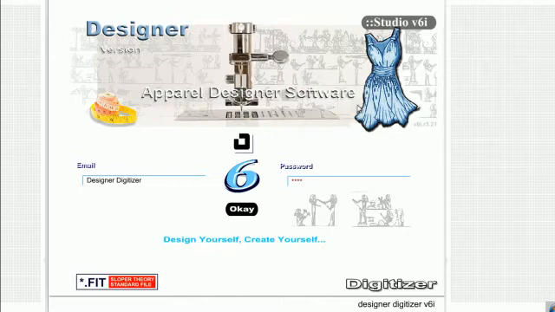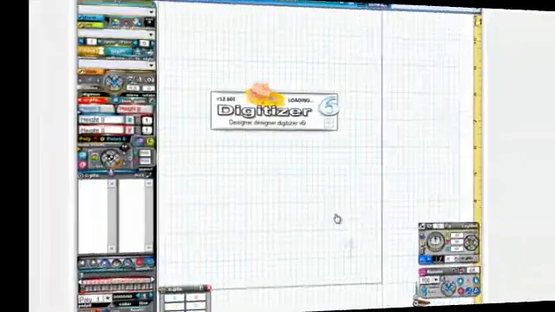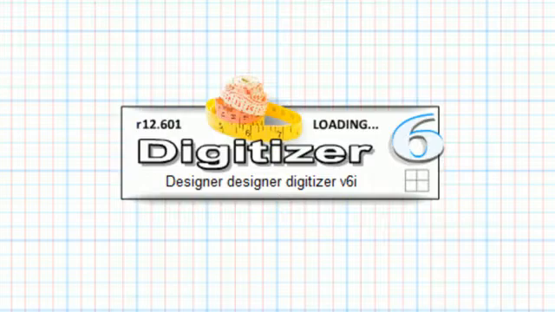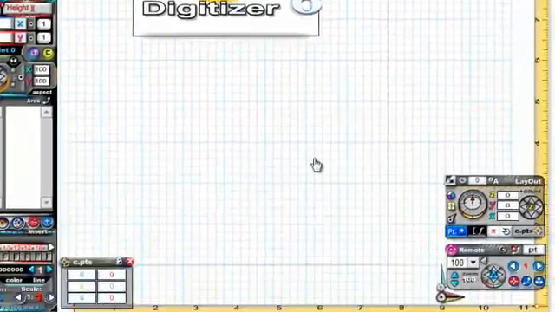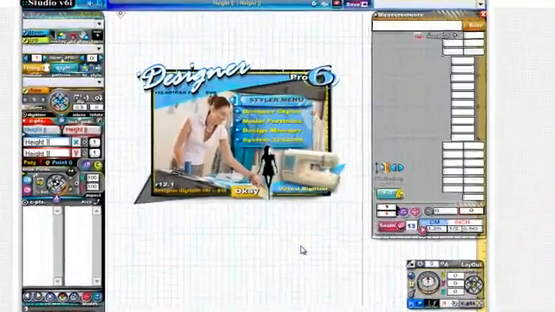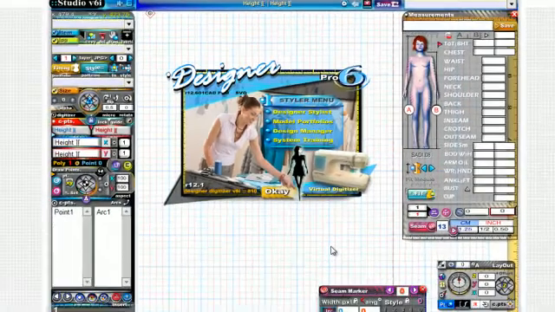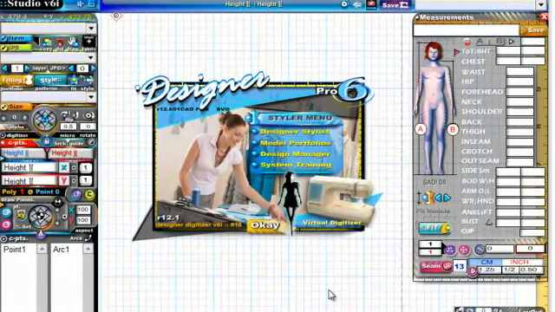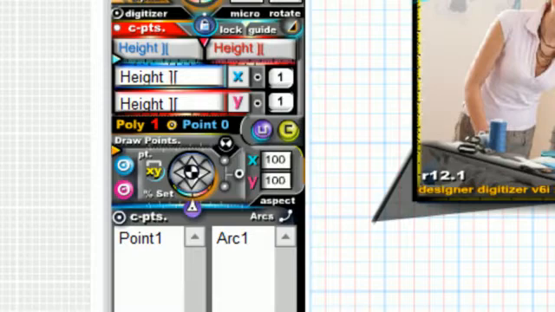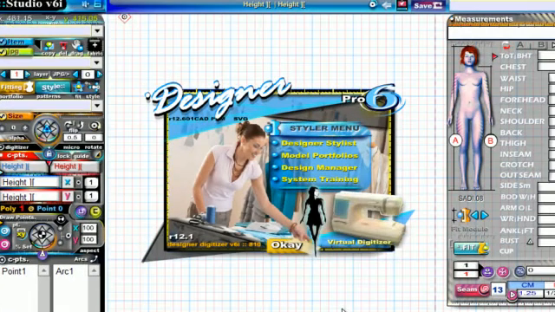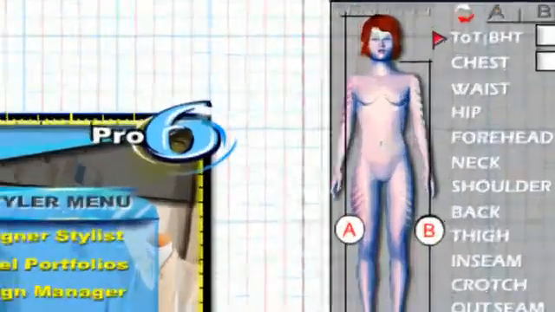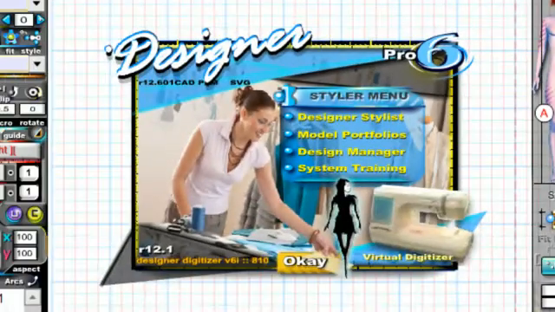Now that we have a designer account, we can go in and start digitizing our patterns. So let's take a look at the designer interface. Select OK, and let's take a look at the designer interface. As you can see, it's a full-featured CAD system interface for creating your vector CAD drawings and also set control points so that you can grade your patterns to different sizes later to get the size that you need and want for your projects.